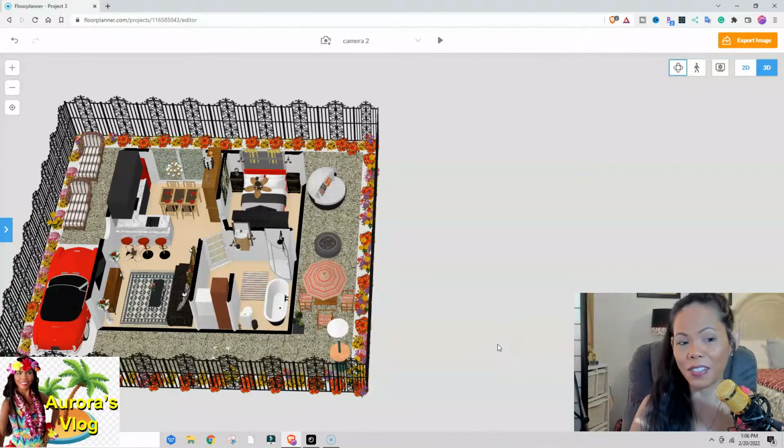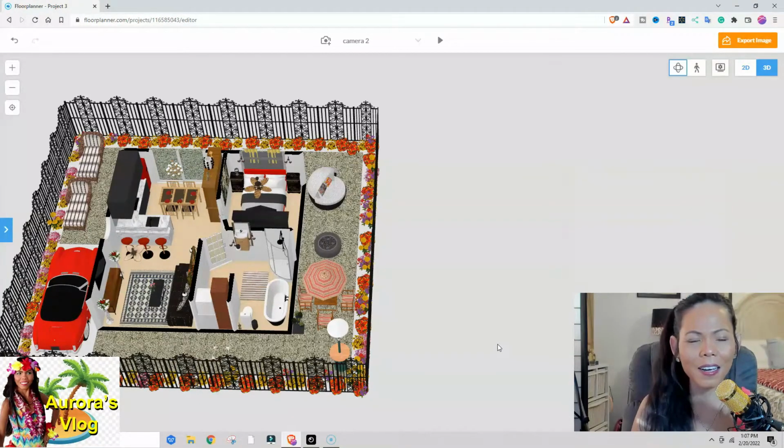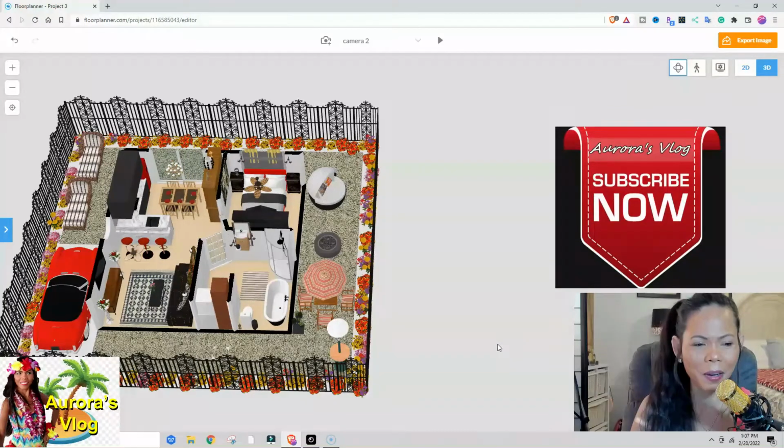My latest obsession. I found a hobby of mine that I like: to design floors, design houses, and even decorate them. I didn't even know. I found a software that is very intuitive and it's free. You can just go to floorplanner.com, create your account, and start making a house. So I want to show you what I like about this.